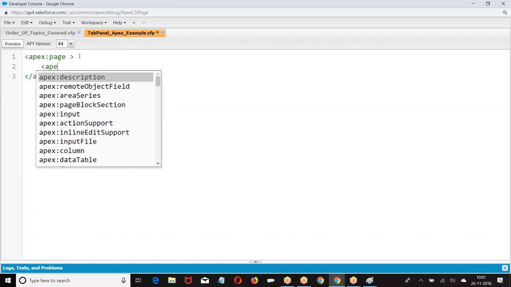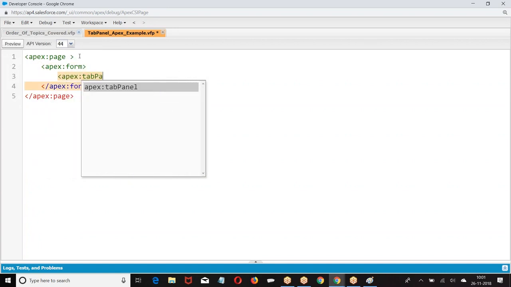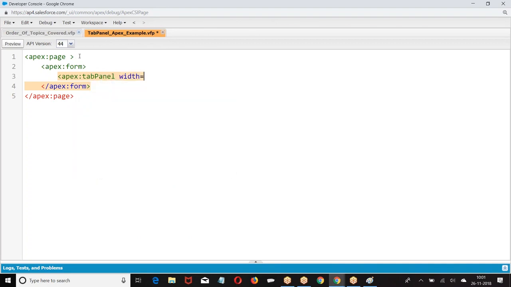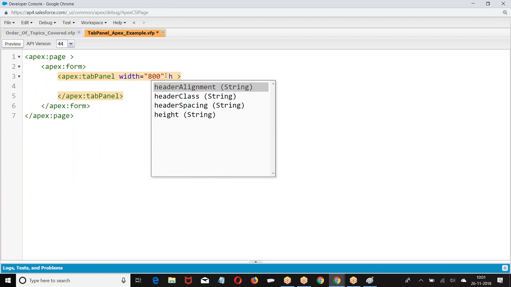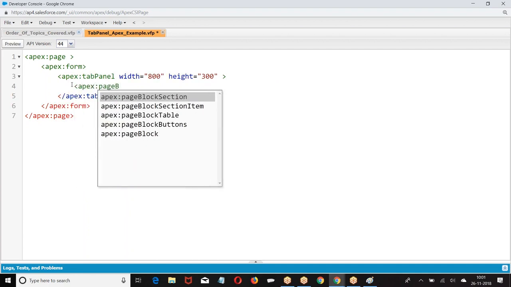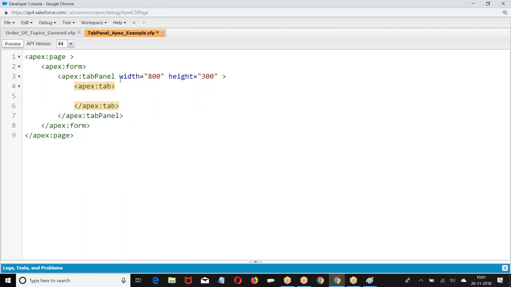Then I'm giving here Apex form, tab panel, tab, label.